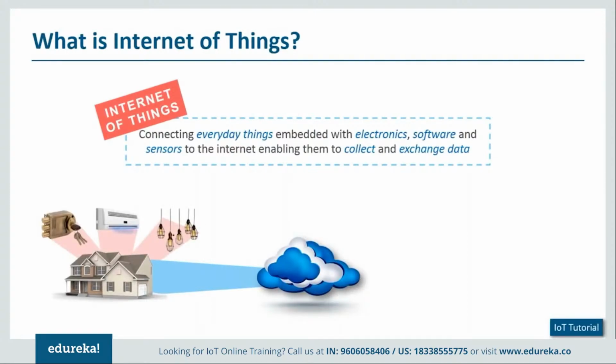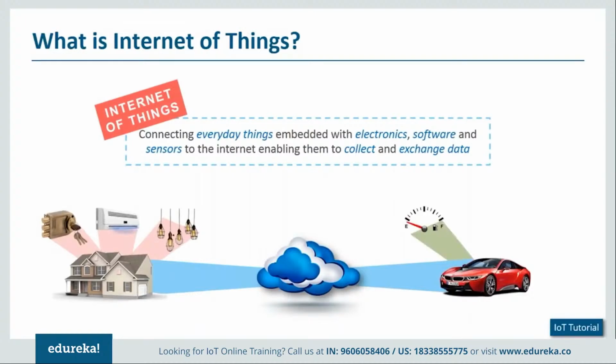Now, since I have a platform itself, I can also connect my car to this. I can keep track of my fuel meter, I can keep track of my speed limit, I can also keep track of the location of the car as well. Now, if there's a collective platform where all of these are connected, wouldn't it be great? Because I would love to have the AC on and set to a cool temperature at my home by the time I reach back from office.